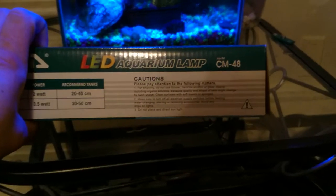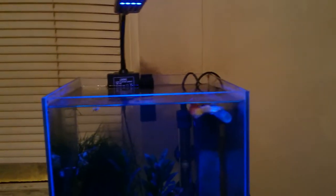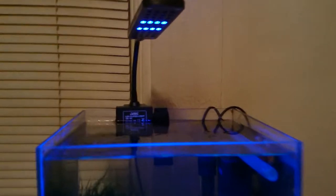It's got a lot of Engrish on the side — not translated very well. The instructions weren't terribly helpful. The only thing to note is it's actually got a very small lip to fit over your aquarium, so you have to have an aquarium without a lip, and then it just tightens with two plastic thumb screws. It's got four modes that it switches between using an inductive power switch.